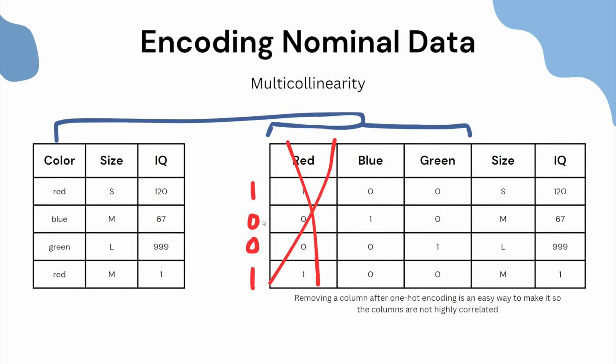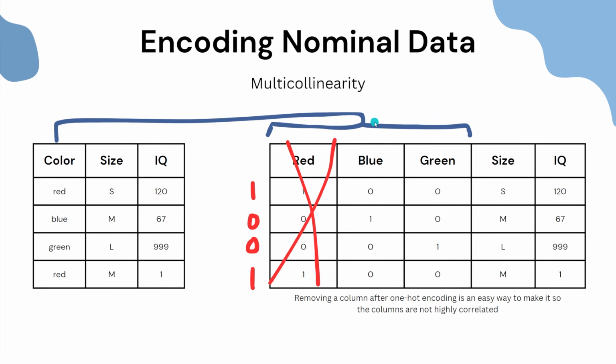So the only downside to this approach of one-hot encoding for encoding nominal data is that you introduce something called multi-collinearity, and all that means is that the columns that you have added are going to rely on one another in a linear way. Without diving too deep into it, basically when you take this color and split it up into 3 different columns, you now have 3 columns that are highly correlated because they sort of work together to represent a color.